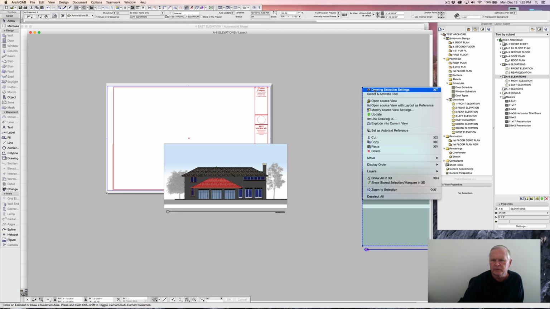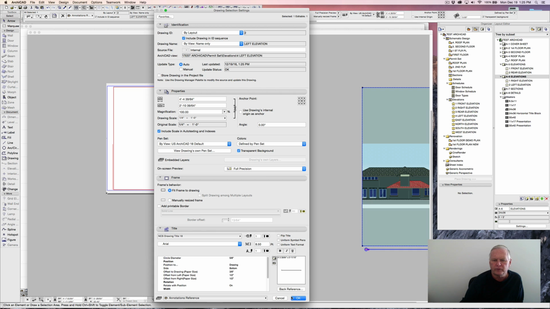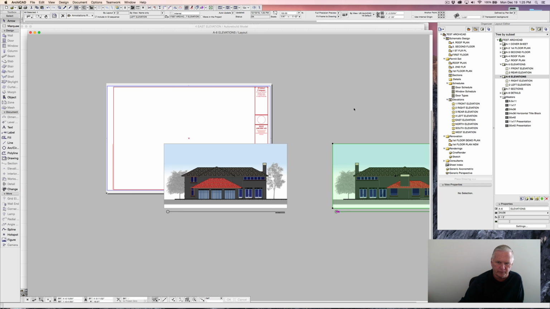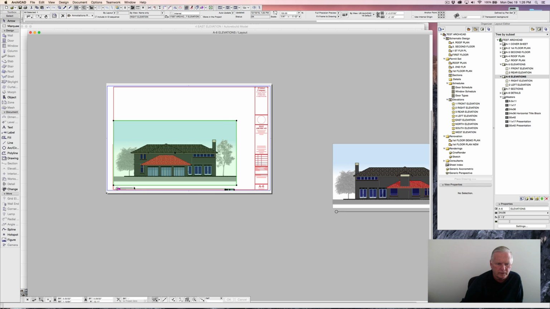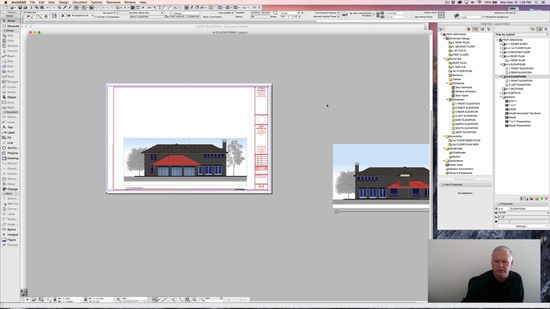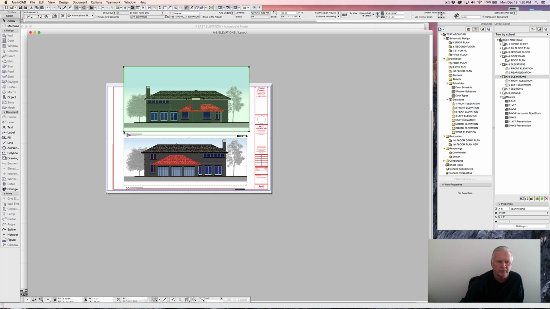And again, we can do that to this one and make the change. And now when we drag them over, let's put this one down here like so, and let's bring this to the middle of the page. We'll adjust that in our window a little bit, maybe bring this to the center here like so. And then let's take this one, Control D, grab the bottom corner here and bring it in about the same neighborhood like so.